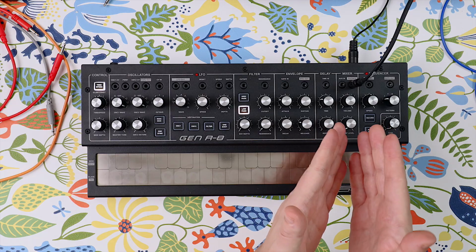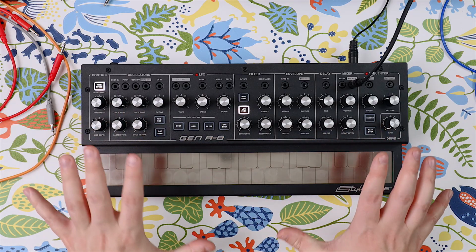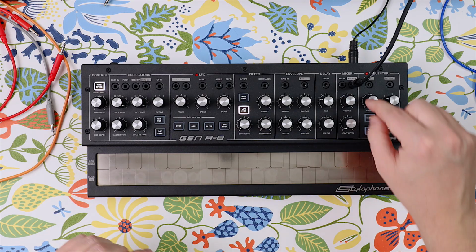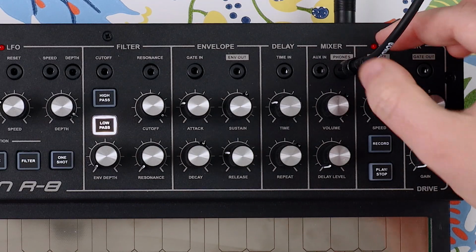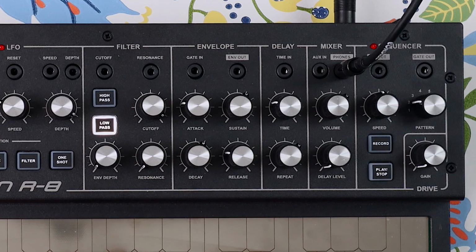And then of course we have the mixer section. There is no independent volume for the 2 oscillators. That's something I wish that they'd added. It's always nice to be able to control the relative levels. But there's a main volume output. You also have a phones output, a dedicated headphones output. You also have an aux input. So you can take a signal and process it through the filter, the drive, and the delay.